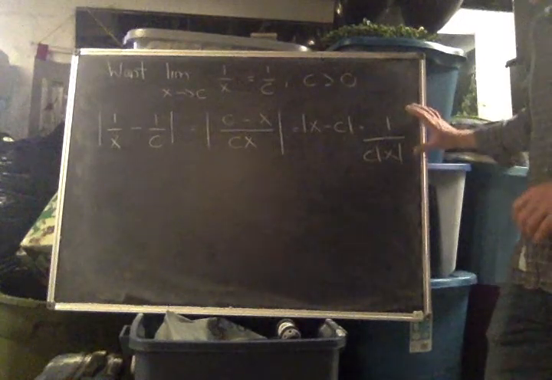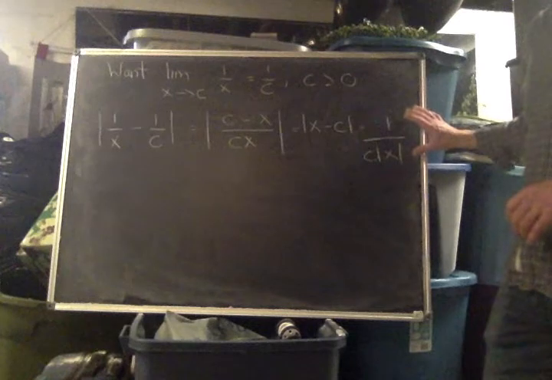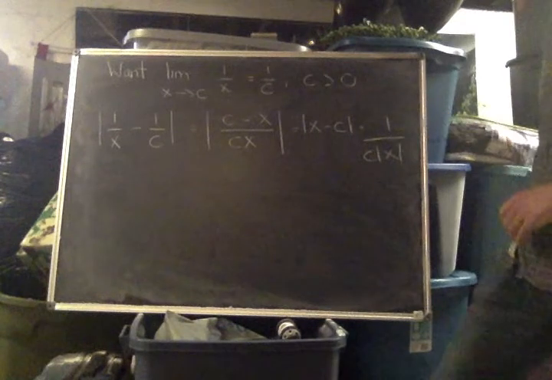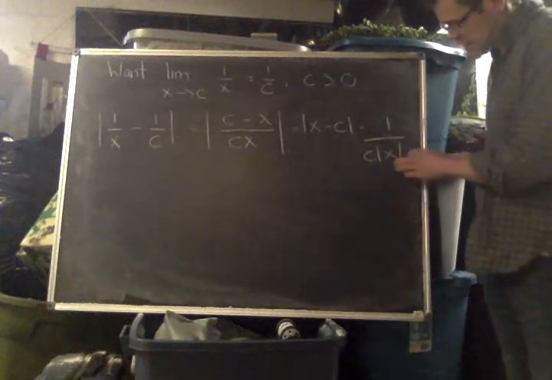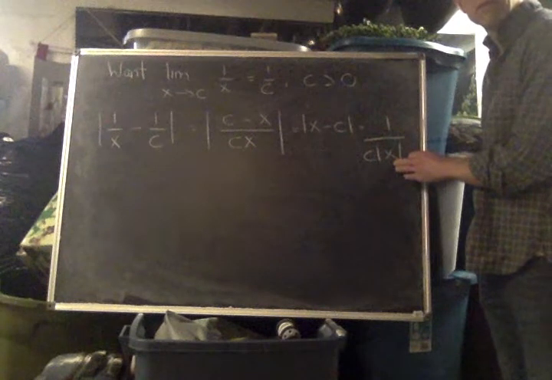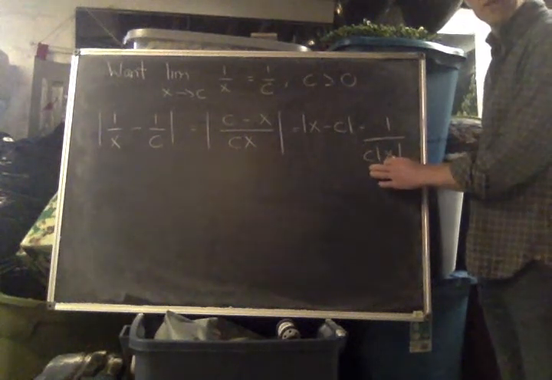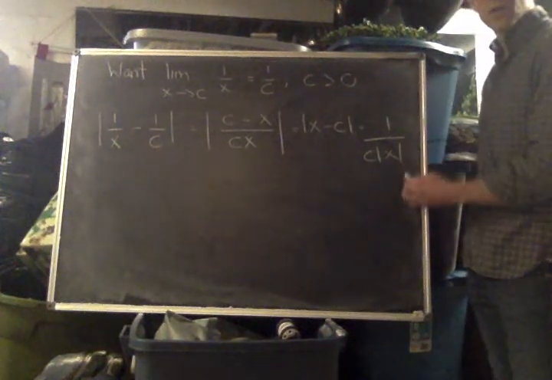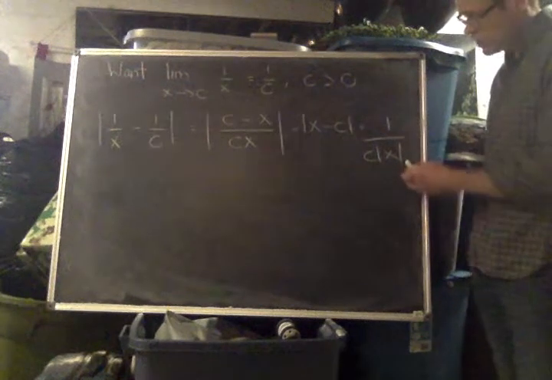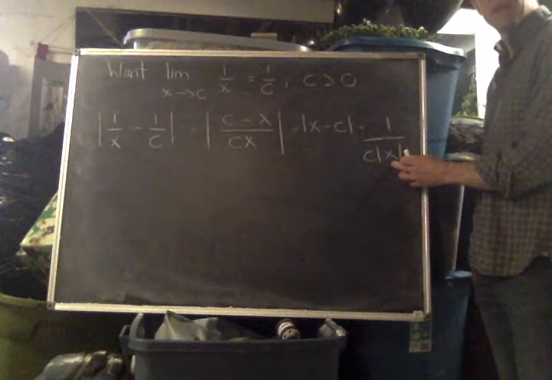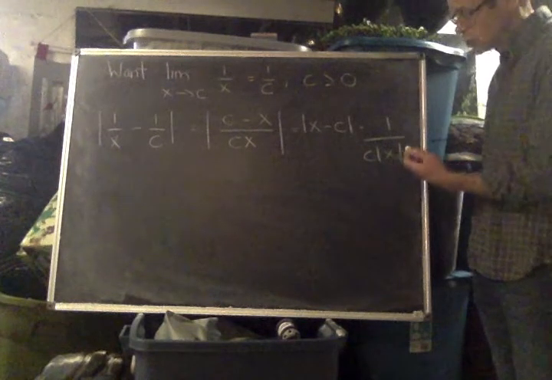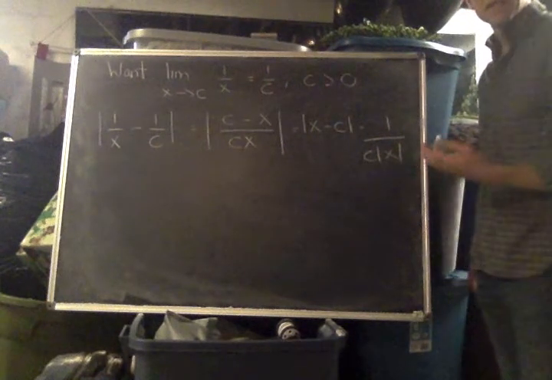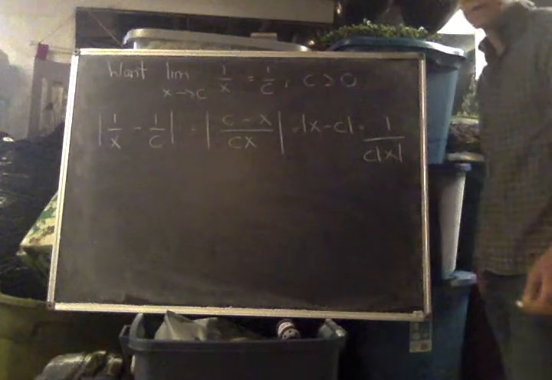And the idea is that we want to replace this thing with a constant, first of all, and we want to make sure that it's not too big. Okay? So what's the danger? The danger is that x gets very, very close to 0. Okay? C is a constant strictly bigger than 0, so if the absolute value of x gets close to 0, the denominator gets close to 0 and the whole thing blows up. Alright? So we want to keep x away from 0. So that's the first thing to do. We want a lower bound on the absolute value of x. Okay? So that's going to be what we use our first stab at delta for.